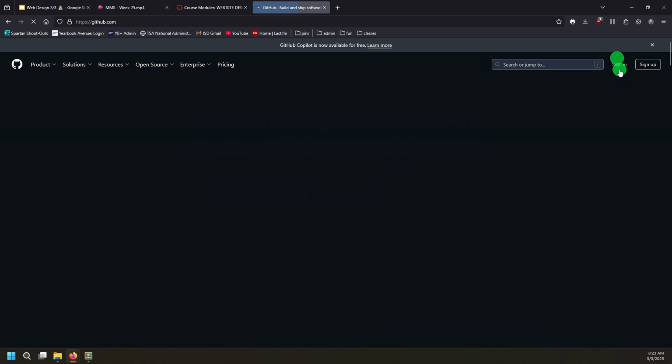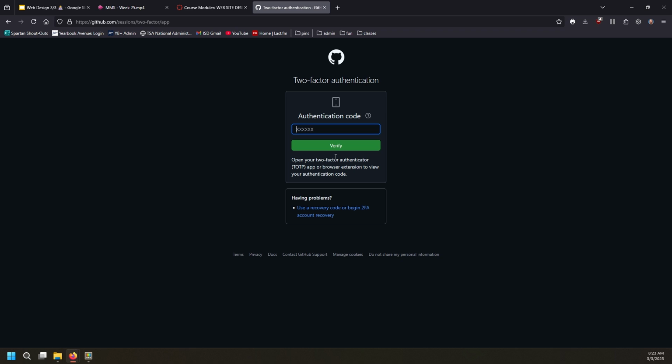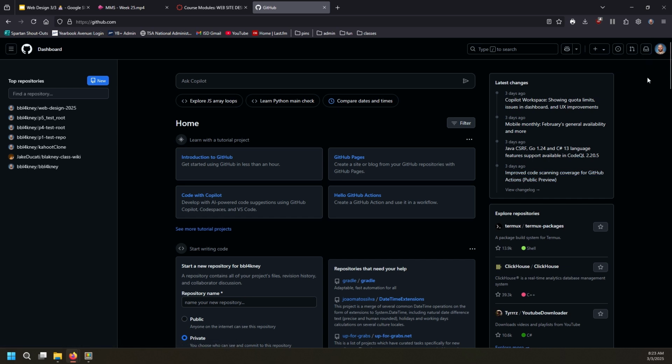So, very simply, we're going to go to github.com and sign in. You might need your phone for this. If you need your phone for this, this is an okay time to grab it, but put it back once you're done, please. I want to make sure everybody's got these parts complete. I'm using my phone for my password manager, which you should all definitely have. Keep your stuff safe. I'm going to wait till you get logged in before I show you the next steps.